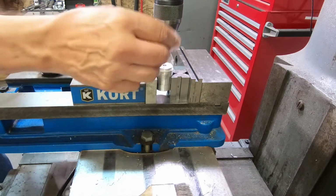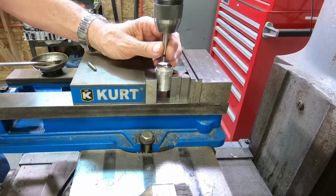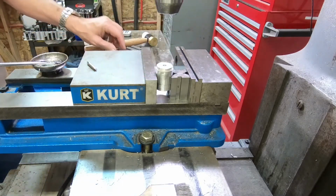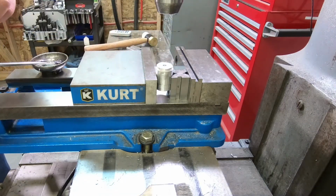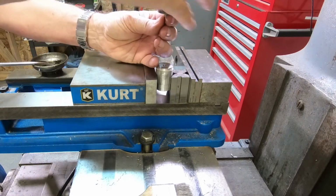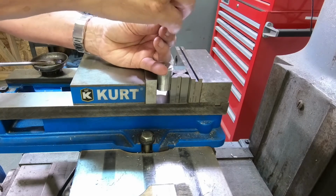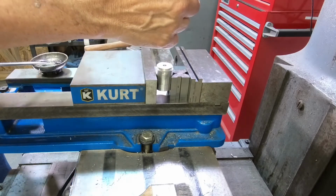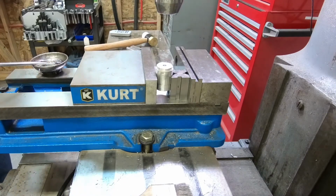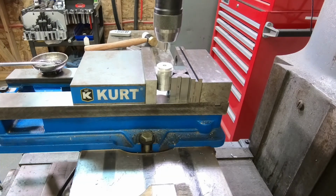Pretty good, huh? So now if we want to drill, we're going to make it easy on ourselves and drill a 4-bolt circle. We could do almost any number you want. It's just a matter of doing a little trig and figuring out the XY coordinates. Now, the easy thing to do is to look it up in the machinery handbook. And I think even our machinery handbook here is dog-eared for that. So you can say, okay, I want to do 5, and it will give you a multiplier for the radius and XY coordinates using that multiplier.